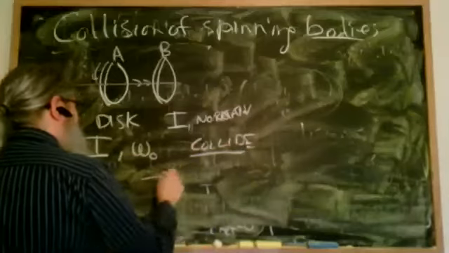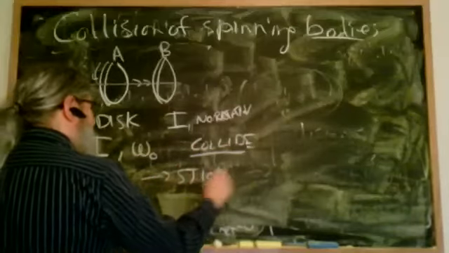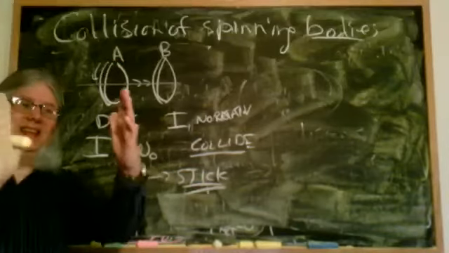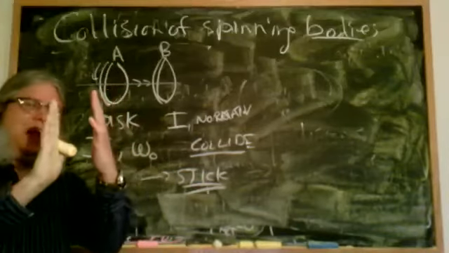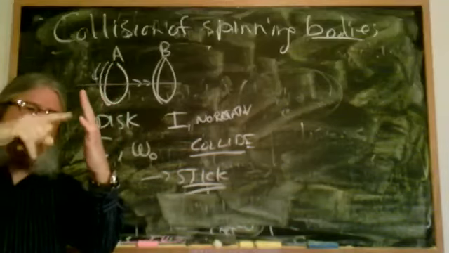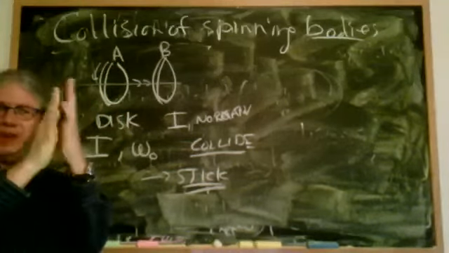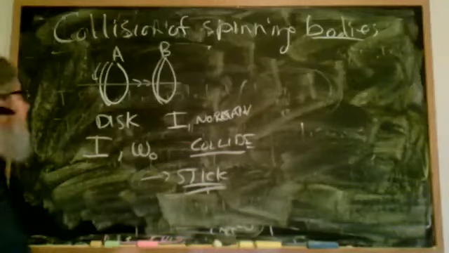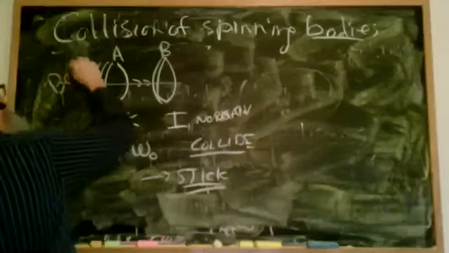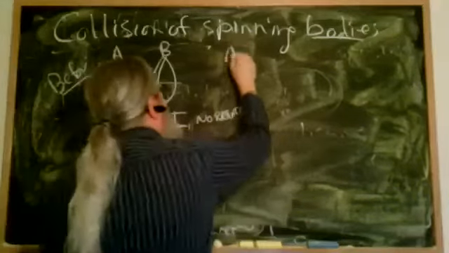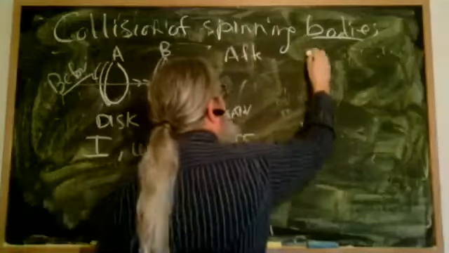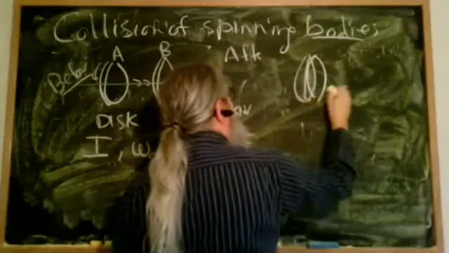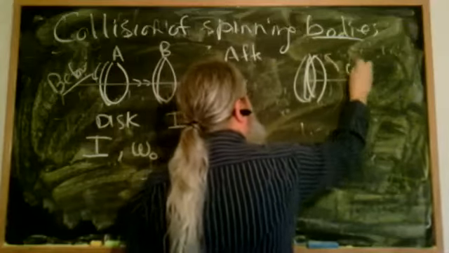They collide, and then they stick together. So it's basically like two pancakes in space, and one pancake comes on top of the other pancake as it's spinning, and then there's syrup on top of the pancakes, so they stick together and turn together. So this is the before, and this is the after. And in the after, the two pancakes are now stuck together, A and B, and they're both spinning with some final angular speed omega f.